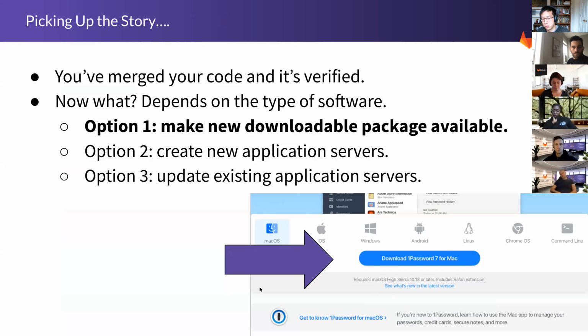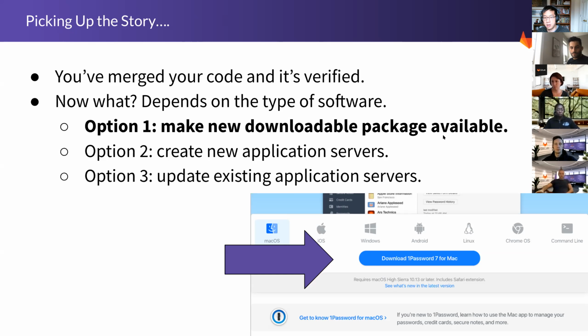Everyone here has downloaded stuff from a website, and then you click a button and it says download OnePassword version 10.11 or something like that, right? So option number one is that I'm a business, I sell software, and now that I've had my merge request in, I want to make my new version of my software available so that people can download it, right?